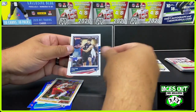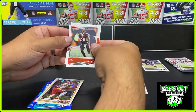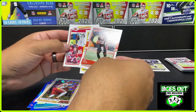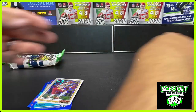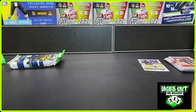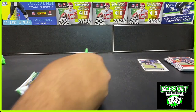Darnell Mooney. Dalton Kane. C.J. Henderson. Yeah, Joe Mixon. With a Joe Mixon base card and a Minka Fitzpatrick and a Chris Jones from Kansas City. All right. Let's get these moved to the side. We're going to put those out to the side.